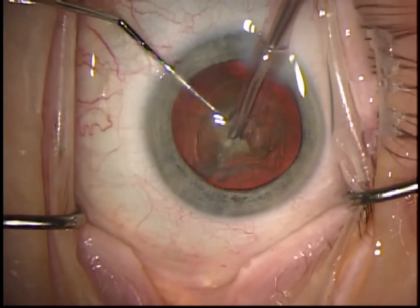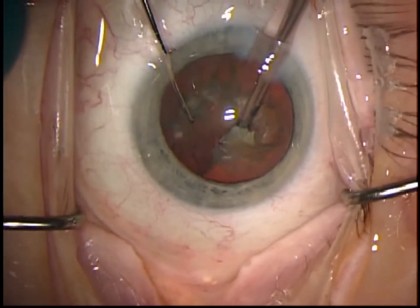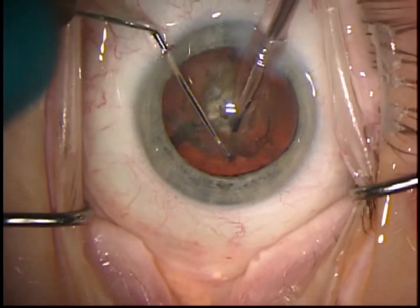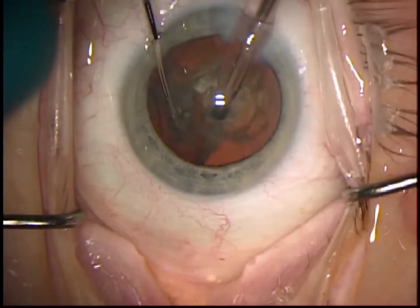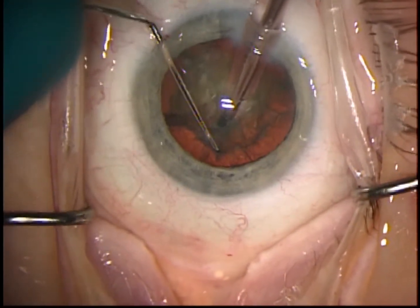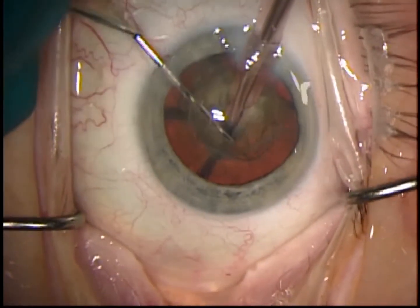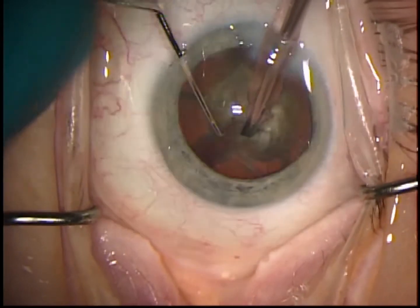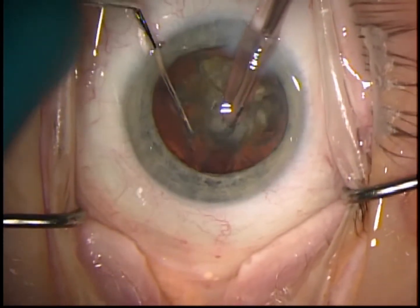I've cleaned up most of my cortical material. Dive in with a steep angle of attack with the faco tip, and drop the second instrument into the nuclear material. You can see that I pull to the side, and I'm maintaining the nucleus centrally. So essentially, I'm holding the nucleus with my faco tip, not allowing the entire bag to move. And then I drop my second instrument again into my anticipated spot where I'm going to chop next.